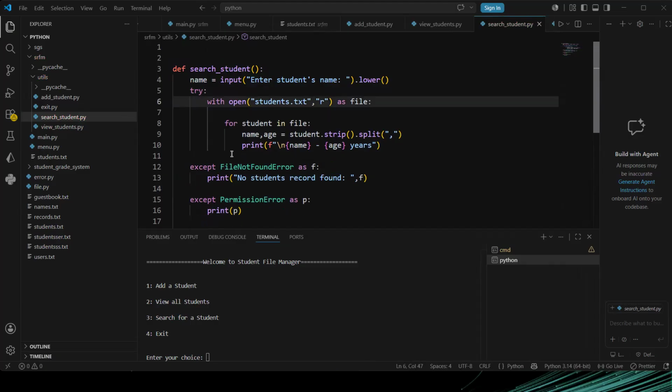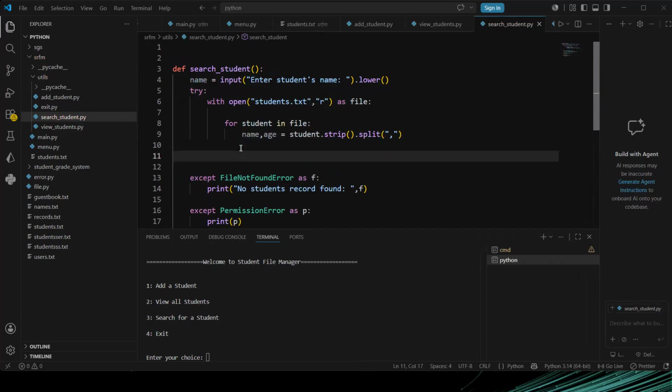I'm going to loop through all the students in this file, and do the same thing I did here to get the name. And then with this name, I will say if name dot lower is equal to the search name.